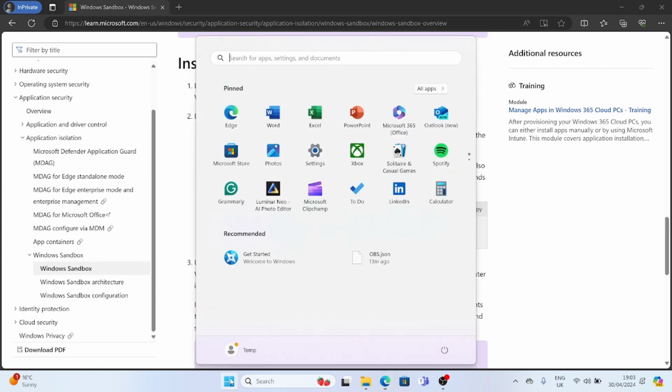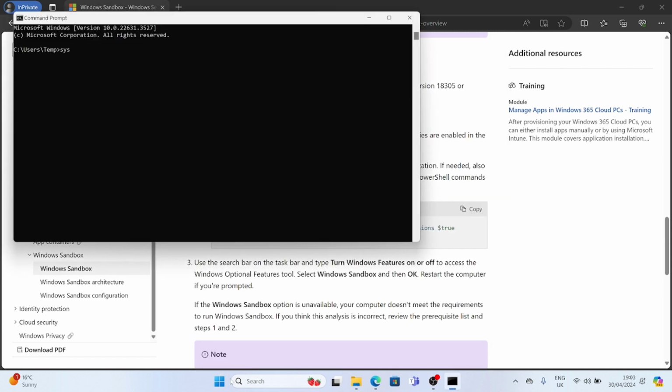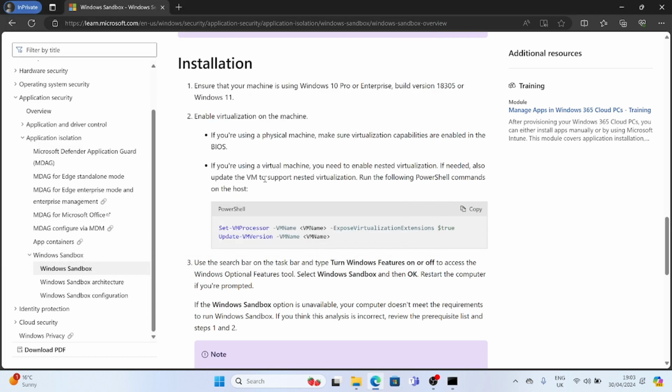You can run the command prompt, go to System Info, and once that loads, you'll see if you have a Hyper-V has been detected. This means that the virtualization feature is enabled on my BIOS. If not, I would have to restart, boot into the BIOS, and look for this section on virtualization.